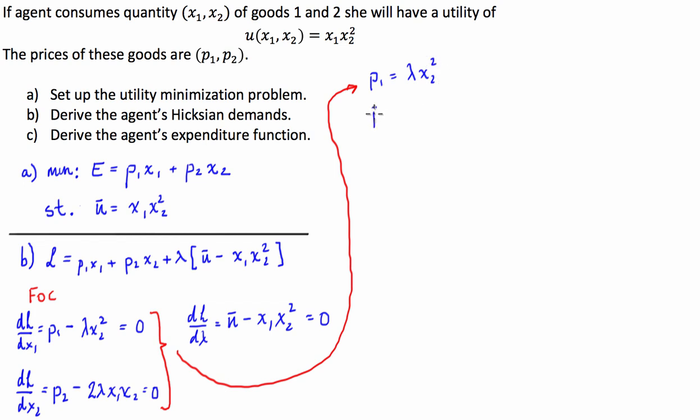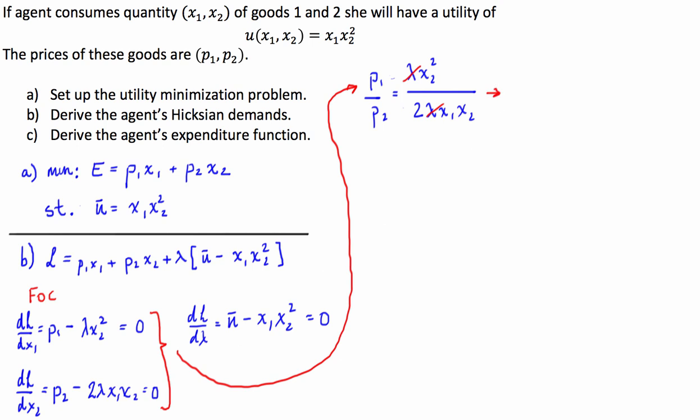And we've also got P2 is equal to 2 lambda x1, x2. Now what we can do to eliminate the lambdas, so I don't have to do any more working out, is put one over the other. So we can say P1 over P2. I'm just going to get rid of these equal signs and just put 1 equal sign there. And the lambdas cancel each other out, which is nice.